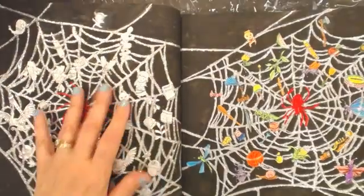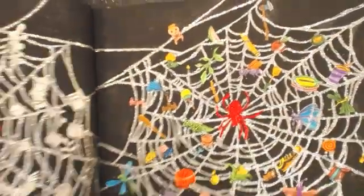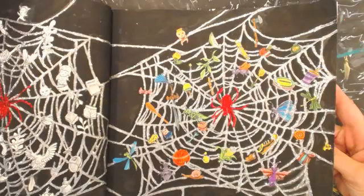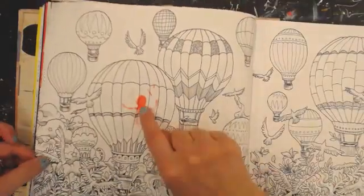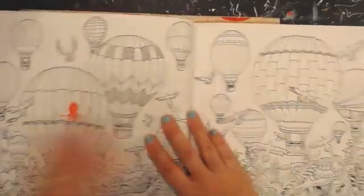Then there's a spider web, which this one we did a while back. I left this one without the little images colored in, and then that one with the images colored in so you can just see the contrast. So I left this without being colored in on purpose. But we did stickles on the spider and all the spider webs. And I said before that when I did the spiders with the red marker and then went over it with red stickles, I didn't let it dry, so it soaked through a little bit. Just paint over that with white paint, if that happens.